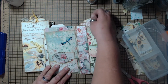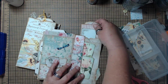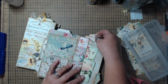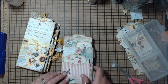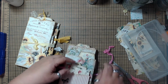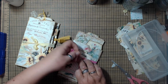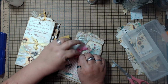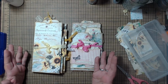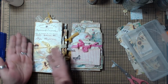Another little pocket over here with a little tag in it. And then another one up at the top here that has a nice size tag in it. Oop, there we go. This one's a little snug. It just needs to be worn up a little bit. And then I just tied this all up with, again, another piece of seam binding. And I can stitch either one of these into a journal or as a standalone piece. Anyway, so as requested, there it is, my take on the stacked envelopes, either as its own unit or as an insert for a journal.